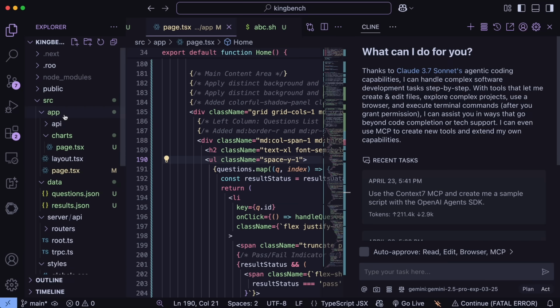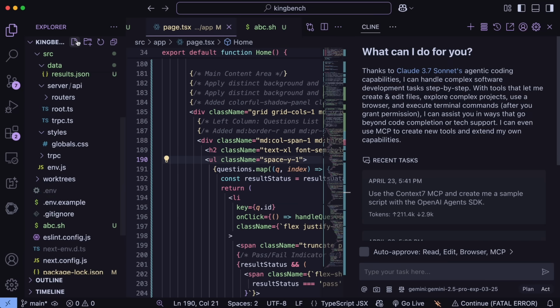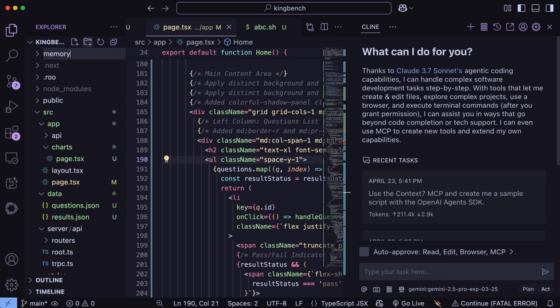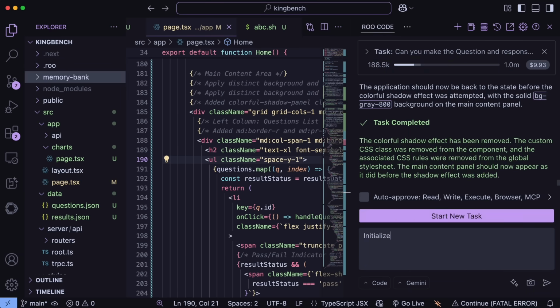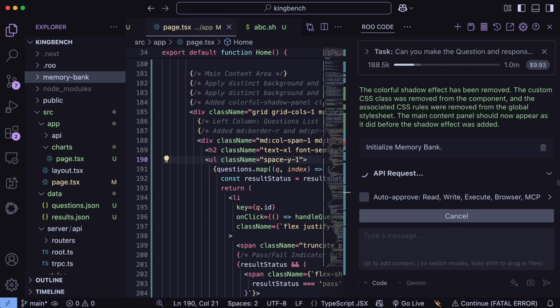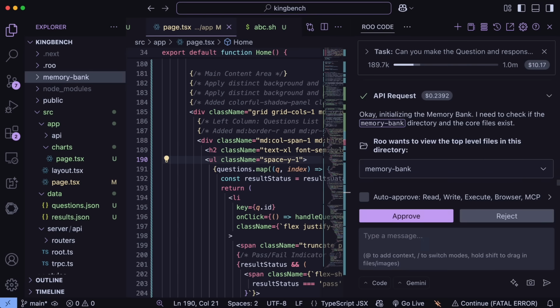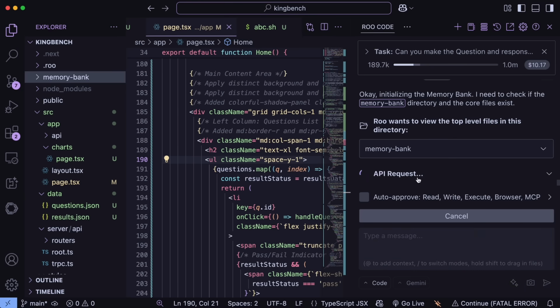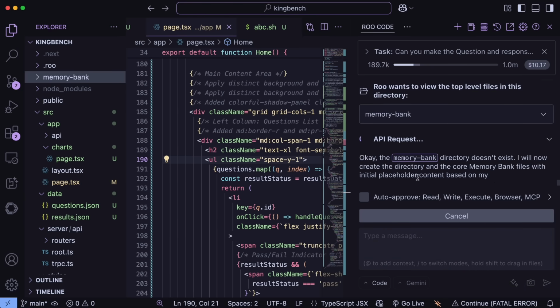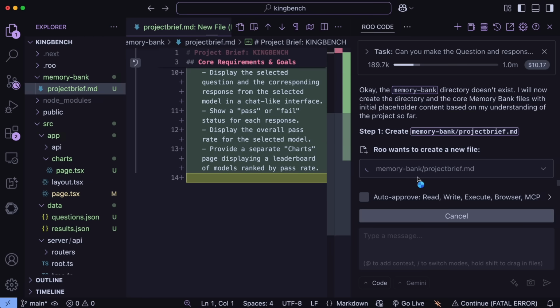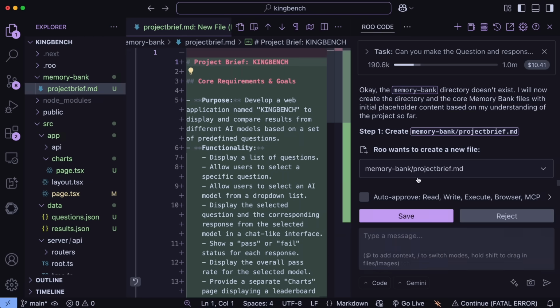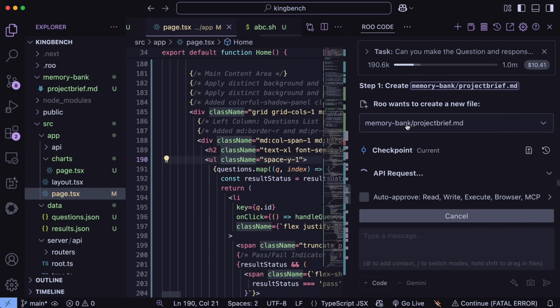So, using it is quite simple. You can create the memory bank folder in it, as it will keep the stuff in the memory bank folder. So, make sure that you do that. You can just start from the base, or here I have a project that doesn't yet have the memory bank set up, and I'm going to ask it to initialize the memory bank. Now, you'll see that it will start doing it. It will first go ahead and create a bunch of files for us, and write the stuff as written in the main custom instructions, which is kind of cool for sure.